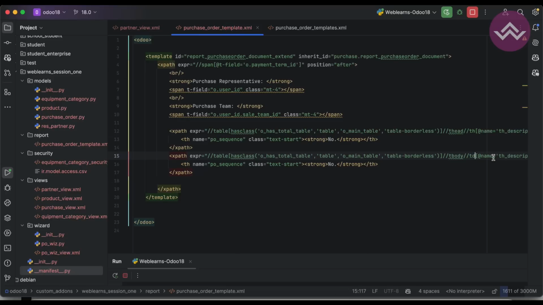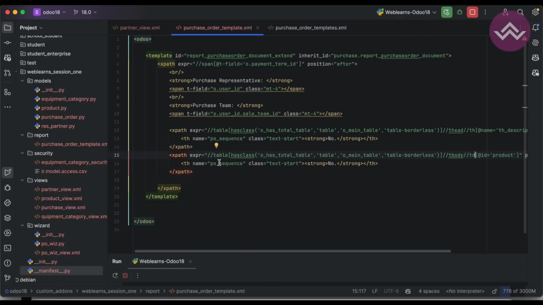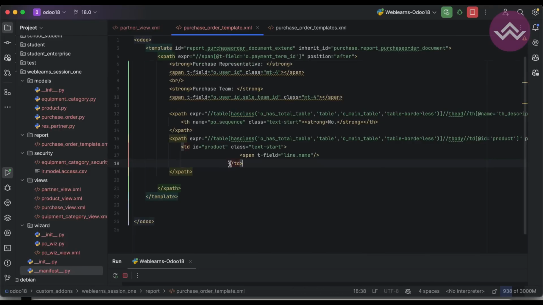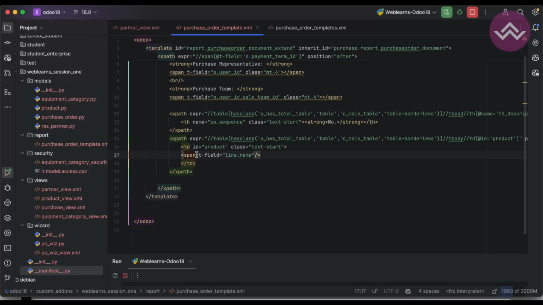td, okay, td before sequence. So let's copy paste everything like this.